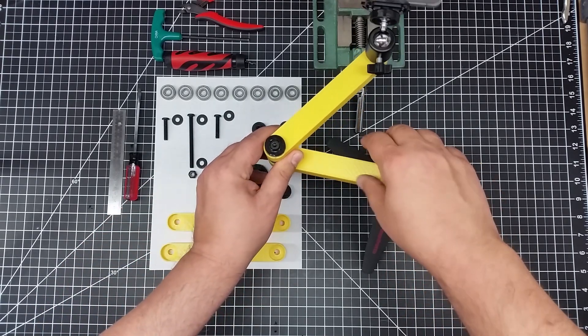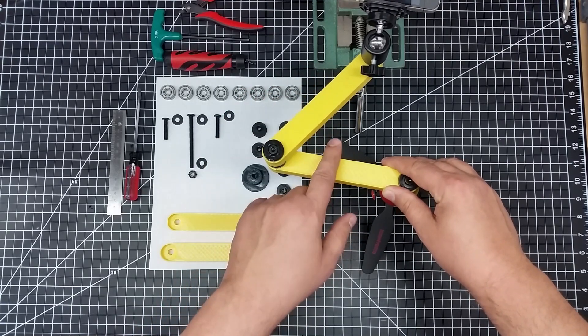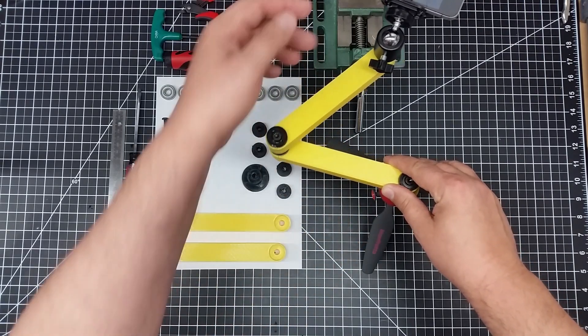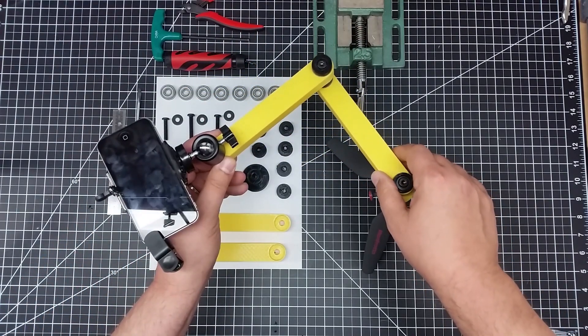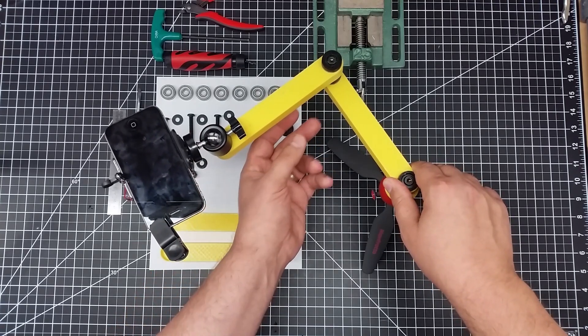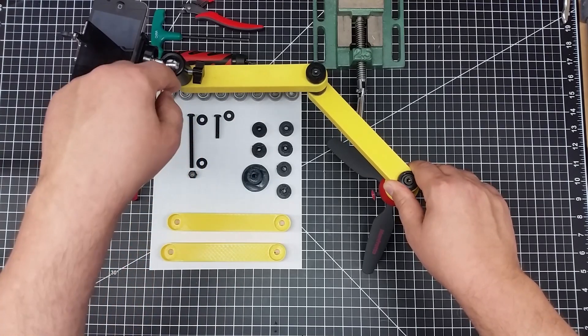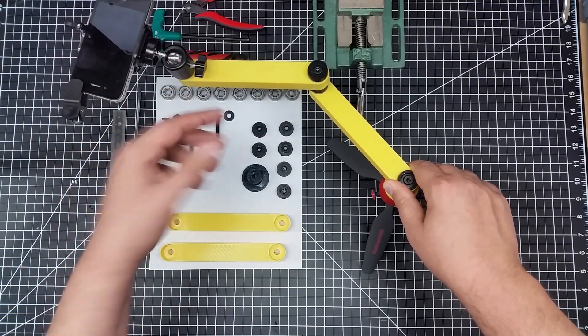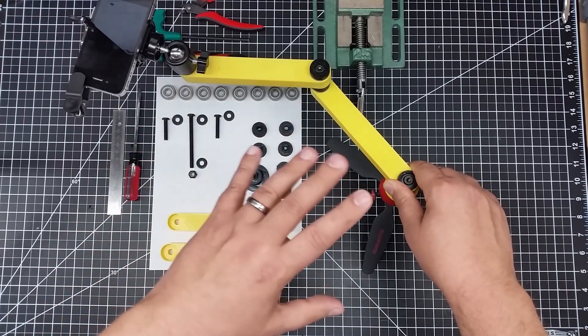And the idea is, if you had a tracing element here, and you trace this, the pantograph would draw a smaller element here. If you use this element to trace whatever object beneath it and put a pencil or pen in here, it would create a larger object. And, you know, so that's the basic concept.